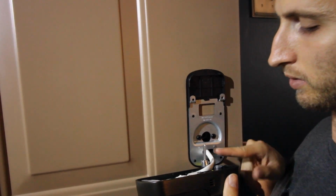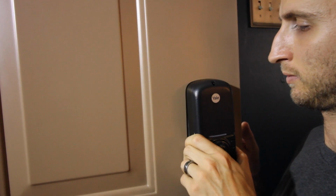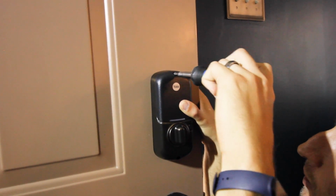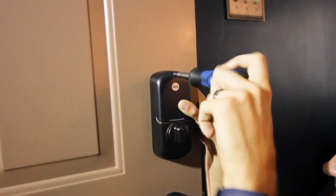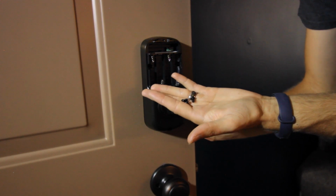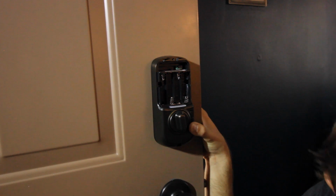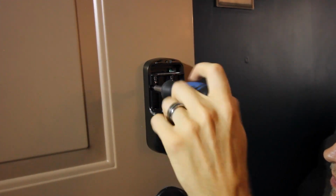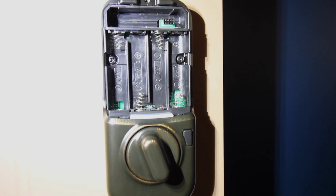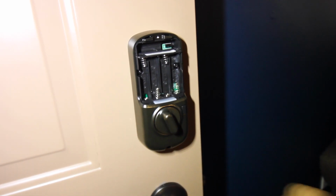All right, so now we're going to attach this up like this. We've got to remove this screw to open up the battery compartment. Next, you're going to take these 3 small machine head screws, and we're going to get those installed so that the unit can be secured to the door. And it worked. Now we're just going to test it to make sure the lock operates smoothly. And it does, so we're good.